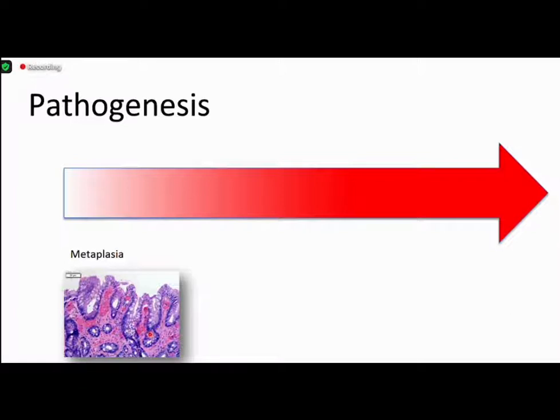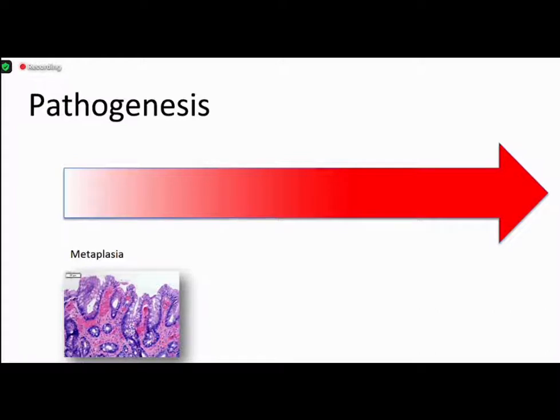At this point, I would like to highlight that other metaplastic epitheliums can also develop, such as columnar and pancreatic metaplasia, but those have been less associated with progression to cancer, and this intestinal metaplasia is the most well-known for progression to cancer. So that's when we would call it Barrett's esophagus.